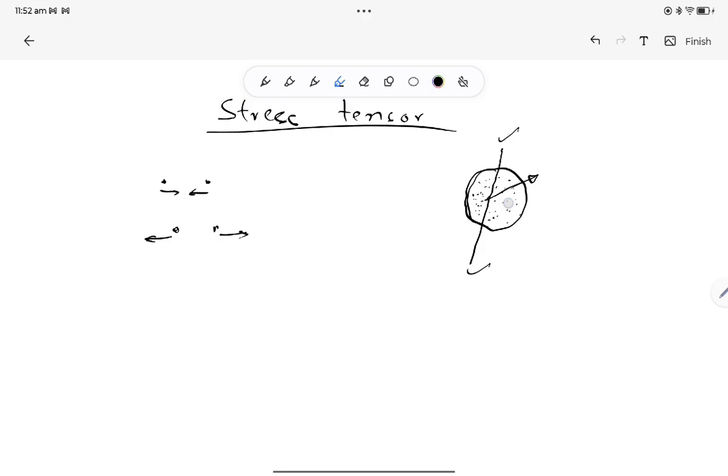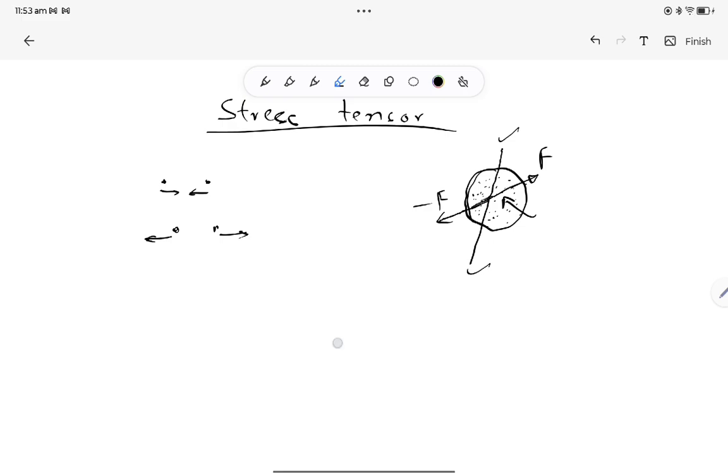The atoms on the right side. This force basically shows us that atoms on the right side attract atoms on the left side. Similarly, you can have it as corresponding pair: if this is F, this is minus F. So across any cross section, at any point in a solid, there are forces. These forces, even though they are in equilibrium, create a kind of tension and stress within the solid.